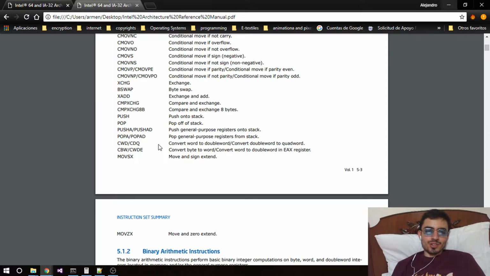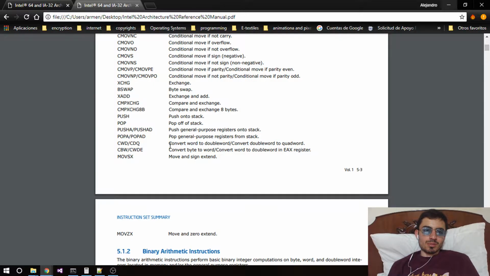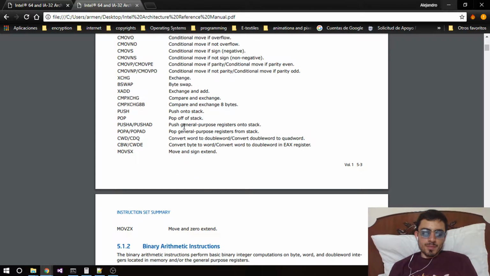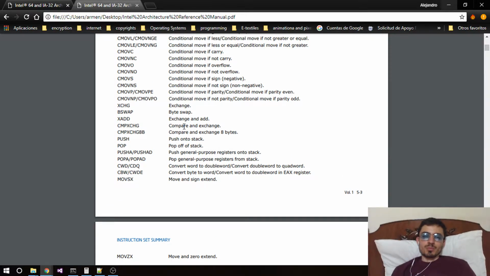So the thing that I was mentioning was that for certain instructions, the type doesn't matter at all, or probably for any of them. But of course, if it's a general purpose register and we're working with IA-32 or 64, it can work on it. You can work with a quad word or a double word or a word, or a byte, probably byte is different. But yeah, you can convert a word to double word or a double word to a quad word with the same instruction. That's nice. But you can convert a byte to a word or a word to a double word in the EAX register.